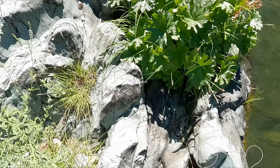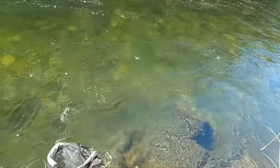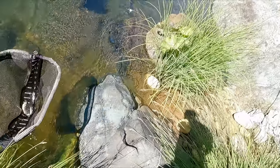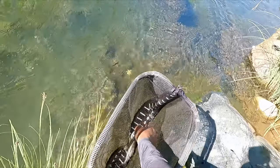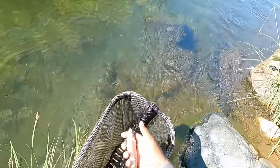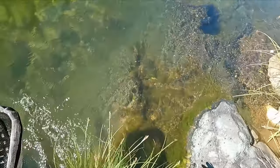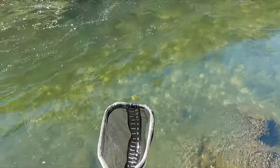No way. Is that a brown? No way. Oh no, it's just a yearling. Man, I thought it had like a big spot. Oh, he let it go. Look how beautiful that fish is. All right, back in. Cool.